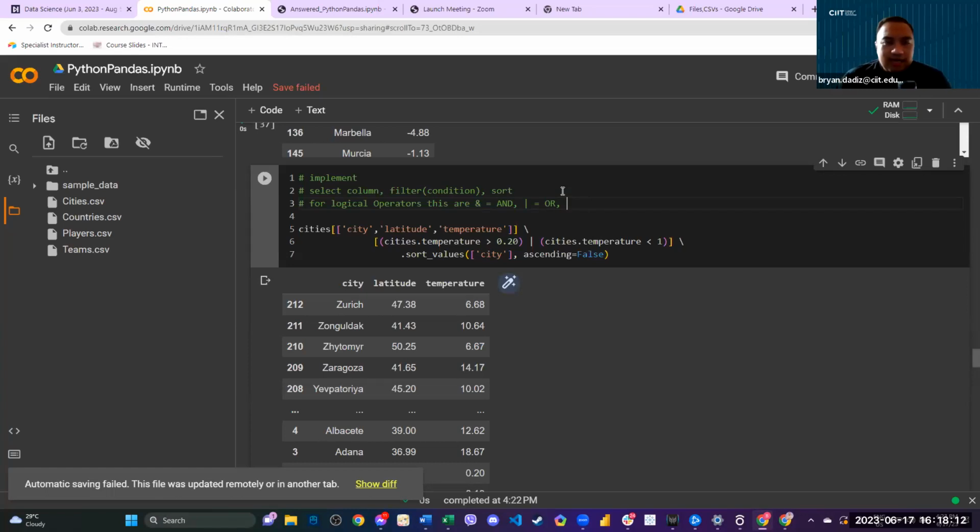So usually ang ginagamitan ng and is different columns. You have multiple conditions with different columns. Yung ginagamitan naman ng or is with the same column, which is in between. Let's say this one, the same column siya, di ba? Temperature. So we use or because it's on the same column, temperature. Pag ginamit naman natin yung and, ang idea ng and is that magkaiba yung columns niya. Let's say, cities dot temperature. Okay, sige, gawin na lang natin para meron tayong example.